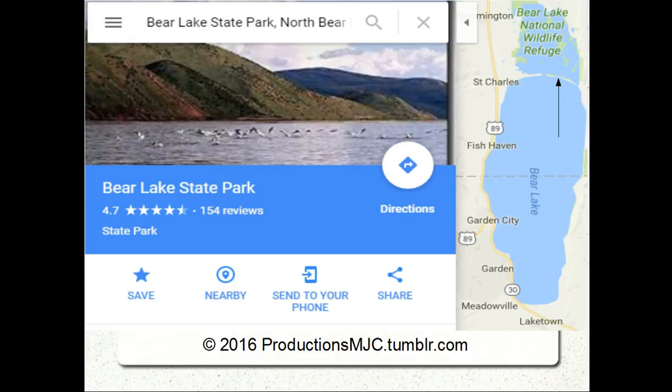Bear Lake State Park straddles the Utah-Idaho border. It's about an hour and a half away from me. Been there many times. Enjoy the place quite a bit. I never knew it had come into play for my globe versus flat earth theory, belief, proof, whatever. But here goes. As I started to examine this place, the perfect spot for me is going to be where that black arrow is, and I'll show you why.